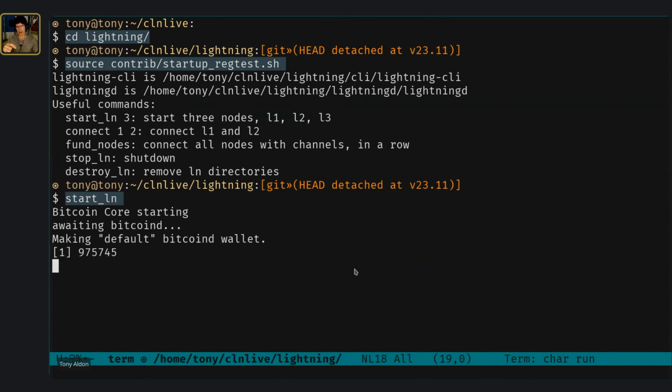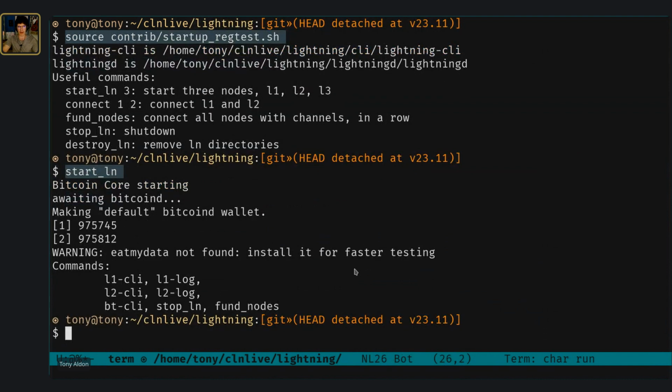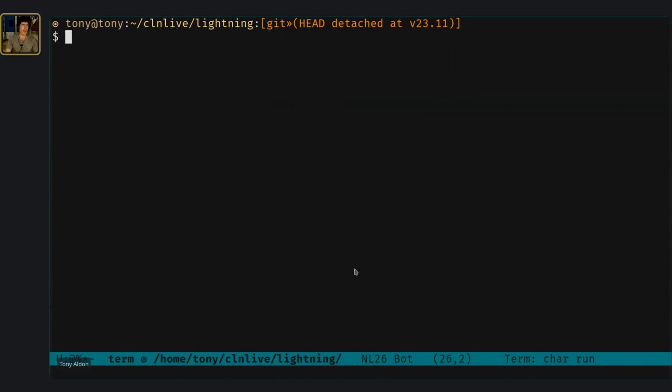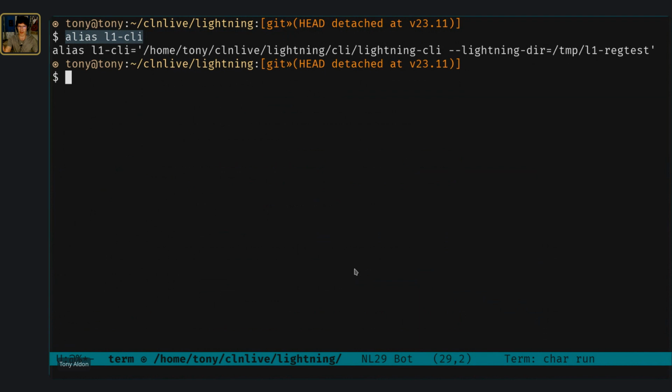We will take that invoice on regtest, and we will cut it and see how those parts are implemented, or rather how to make the link with what we see in the specification of Bolt 11. Now we have a node running. We see the alias, and the Lightning directory is the temporary L1 regtest one. With the CLI, we want one invoice of 10,000 millisat, one label that we don't care about, and we want foobar. This is important because all of the examples that I have already written in LaTeX are done with that string specifically. So this is a description.